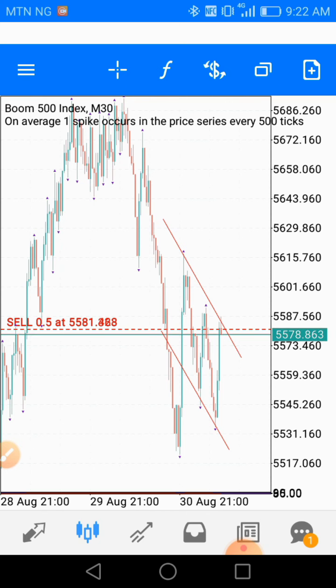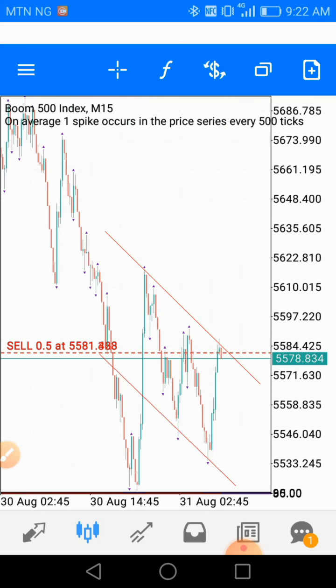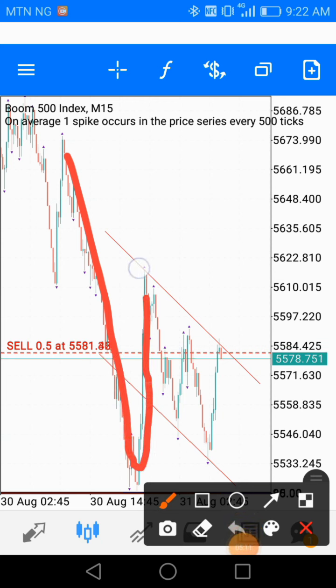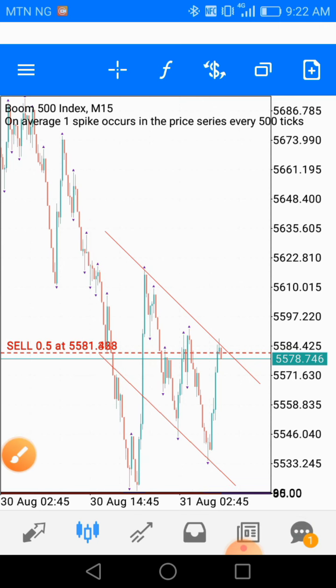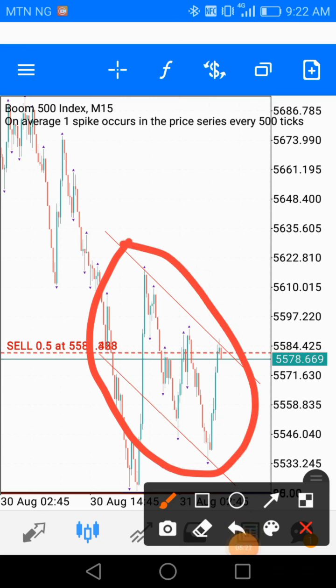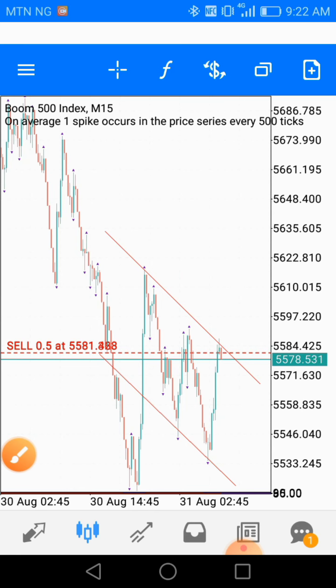Now I want to show you something. Let's go to M15. This market made a move, a bearish move, and then made this bullish move. Now if you look right inside the circle I'm going to draw right now, you discover that the market is making a new movement right inside here. And in this movement, it started from here. But the trend line that is respecting is this and this. Now let me clear this off.